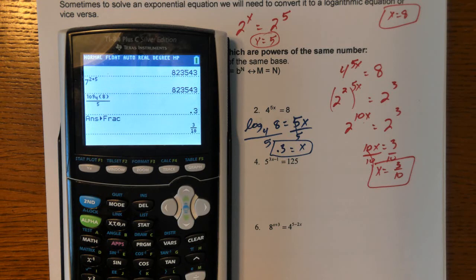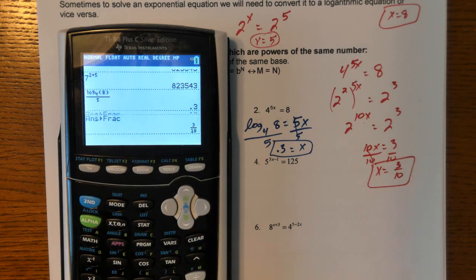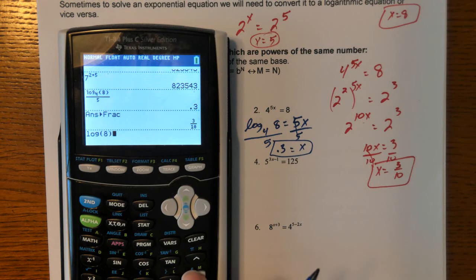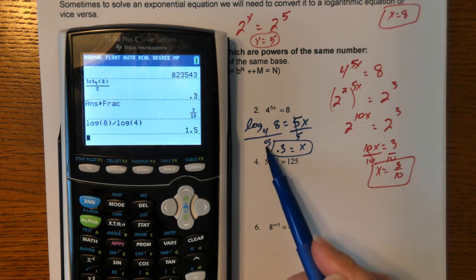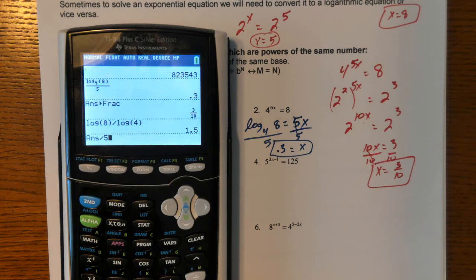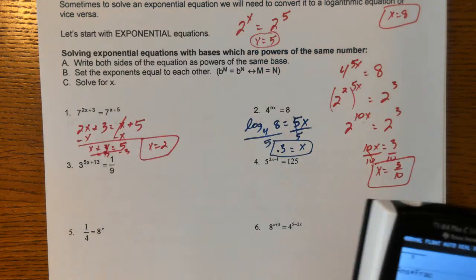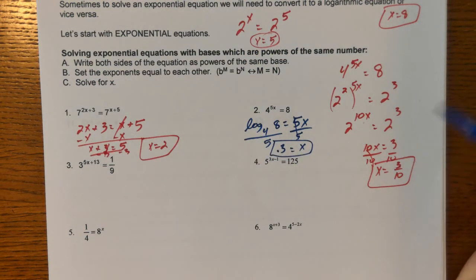Okay? If you don't have an 84, you don't have the option of alpha y equals to get that fraction to pop up, and you don't have the log base feature. So in that case, you would use your change of base. You would have to say log 8 divided by log 4, and you're going to get this decimal, 1.5. And then that 1.5 number had to get divided by 5. So then I would just hit divided by 5, and it would take that last value I got, the 1.5, and divide by 5 and get my 0.3 that way. Okay? So either way is fine to type it in your calculator. My opinion is that this method is faster than this one, but they both work.